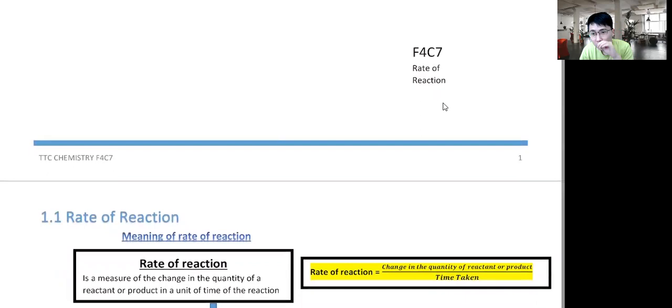So this chapter is about rate of reaction. From the word rate, you all learned in physics that rate means speed. Speed of what? Speed of a reaction. So for chemistry, we have to say rate of something, because in physics you always learn rate of displacement, rate of speed. Basically rate means the time taken for this thing to happen. So rate of reaction is basically the time taken for a chemical reaction to finish.